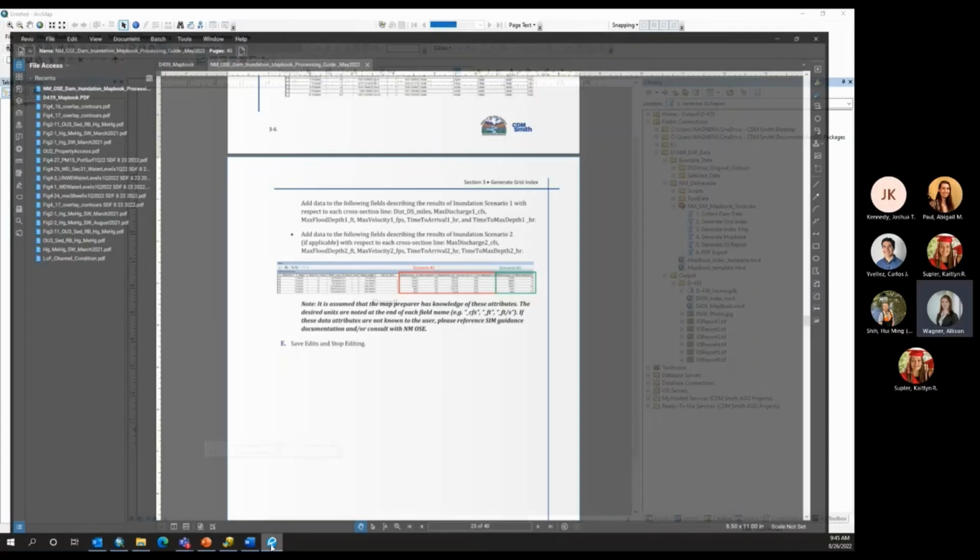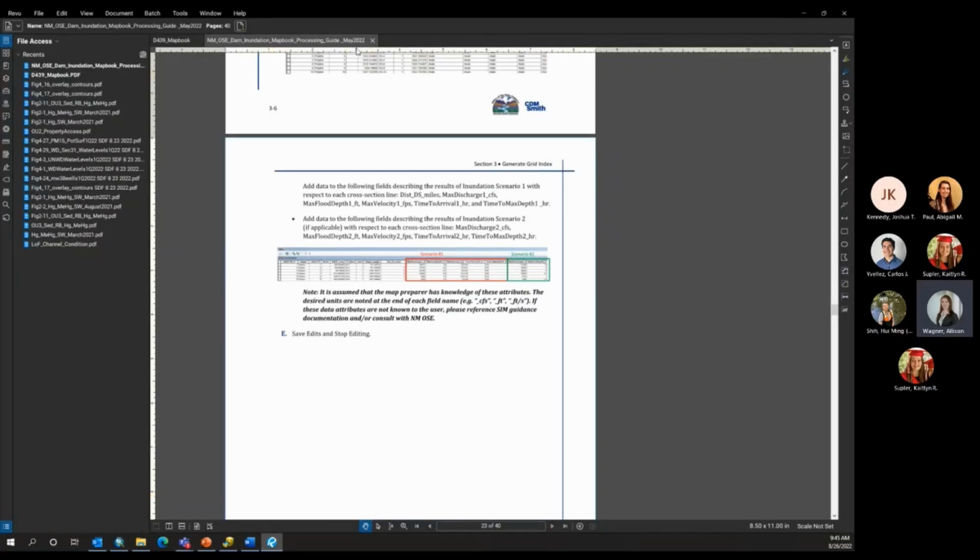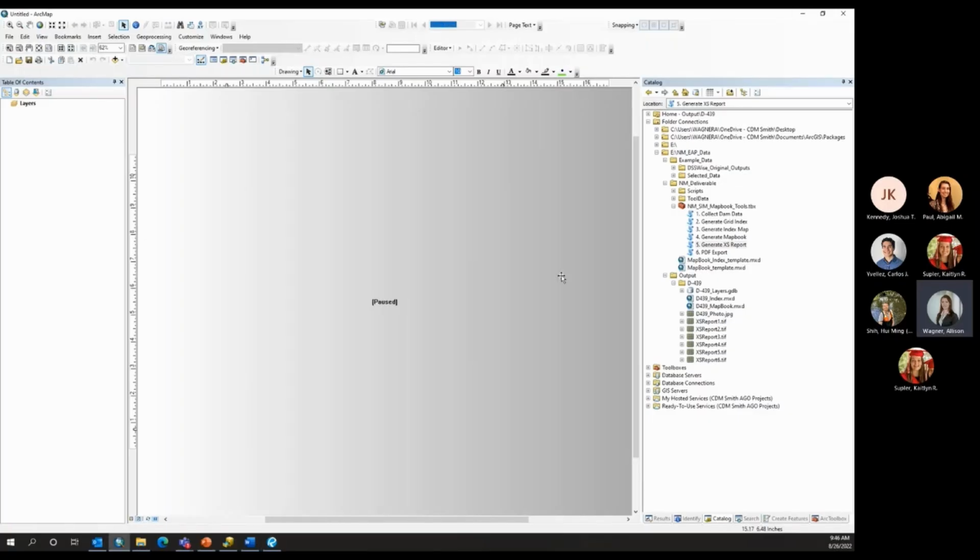So for example, I've got my default printer set to Bluebeam PDF, but you could also use, say, Adobe PDF.